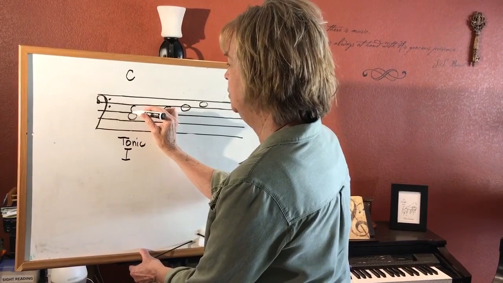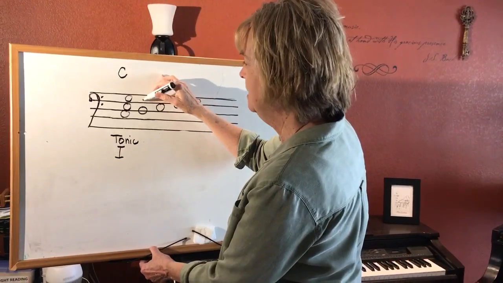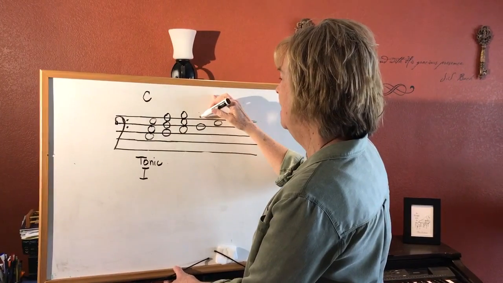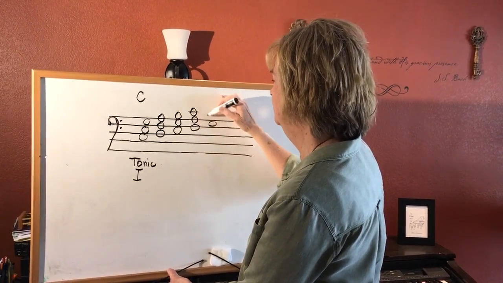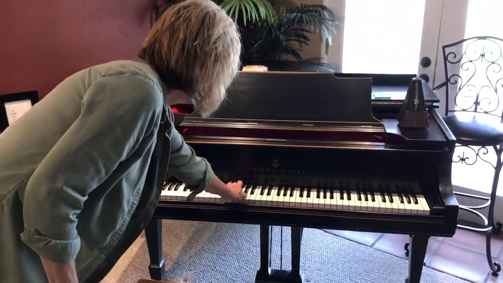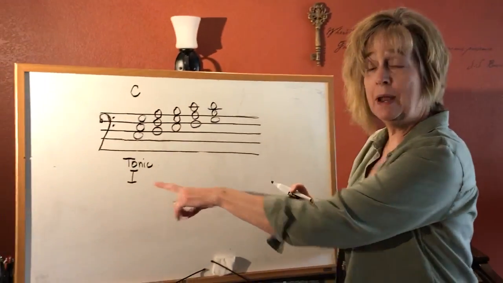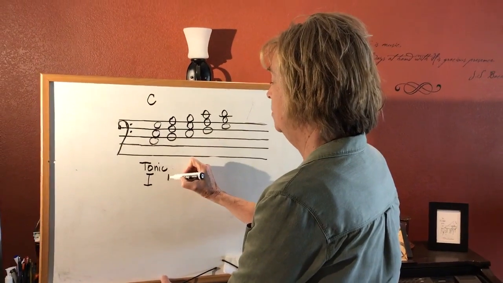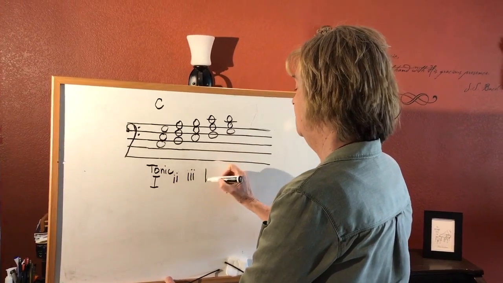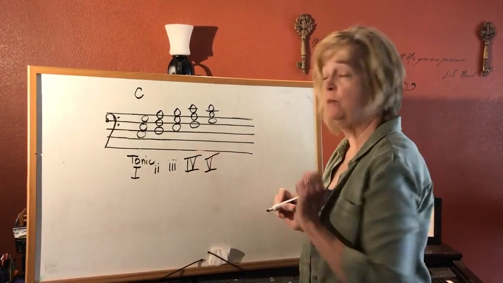So I'm going to build that triad on that first note that you're already acquainted with, but I can build a triad on each one of the notes of the 5-finger pattern. And if I played that for you, it would sound like this. And as we have labeled this one number 1, this triad would be number 2, this one would be number 3, this one is number 4, and this one is number 5, using the Roman numerals.